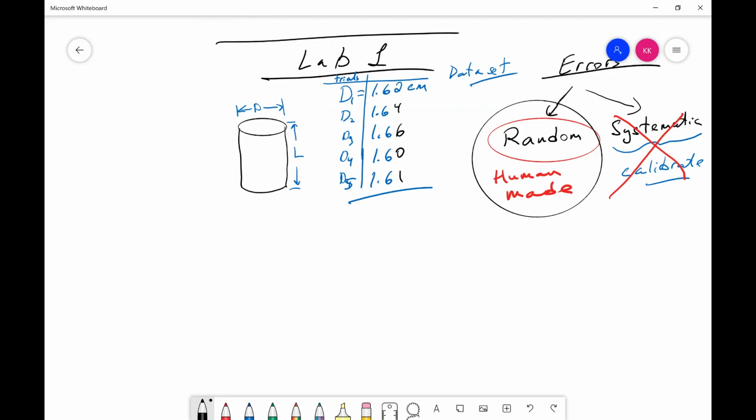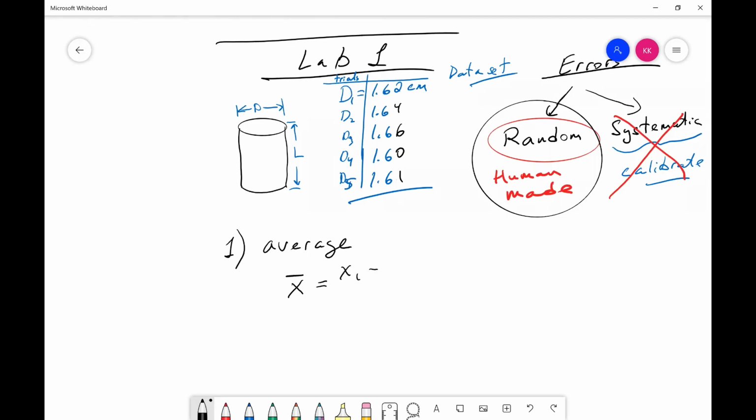But then the question is this: as a group, what do you do? You have a data set with 5 data points. How do you represent your measurement? Well, there are some mathematical tools we can use to do that. One of them would be to find the average of your data set. The equation for average is a general equation, so let's say for some quantity X that you're measuring, the average is represented with X bar. It's not a measurement, it's a calculated quantity, but you can calculate it if you have a data set using this equation 1.